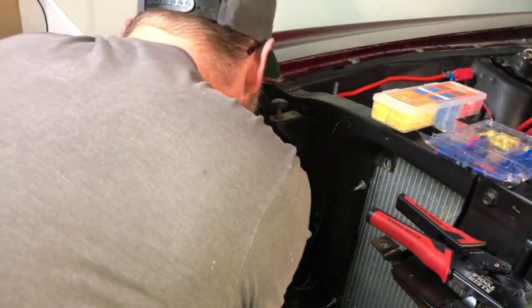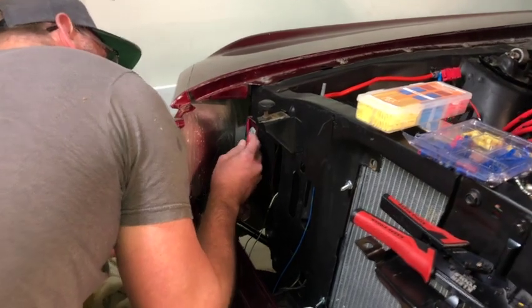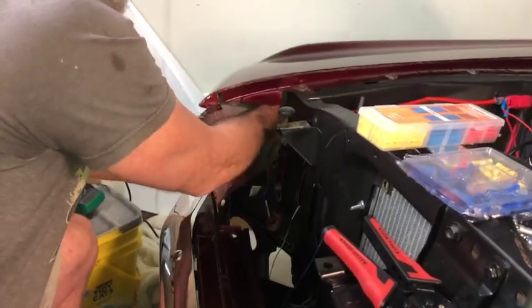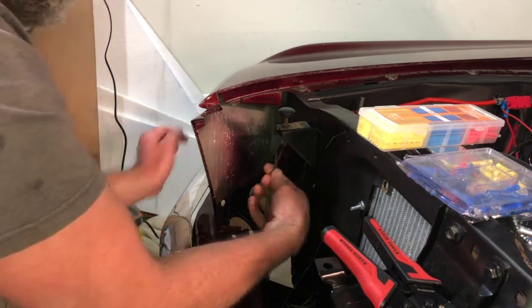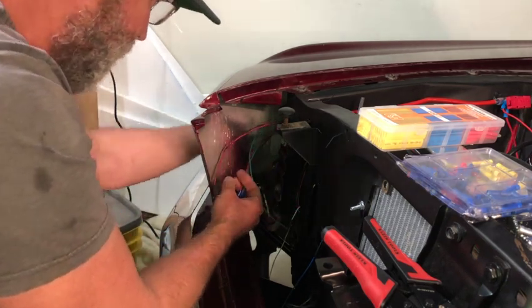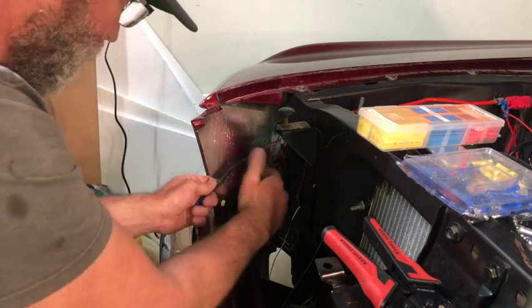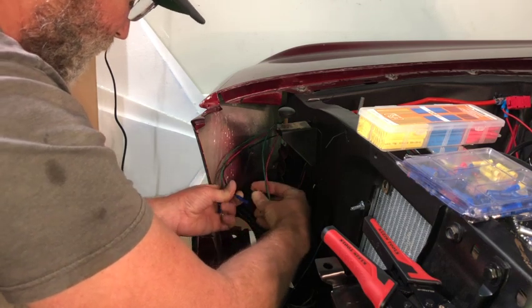What I did is I fed the other wires into here, so I'm going to feed those out. Those are from the actual main harness, and I fed those into there already. This is from the dongle that I just fed into there. So we're going to tie all that together along with this. So I already stripped the ground, so I'm just going to tie that into this butt connector.